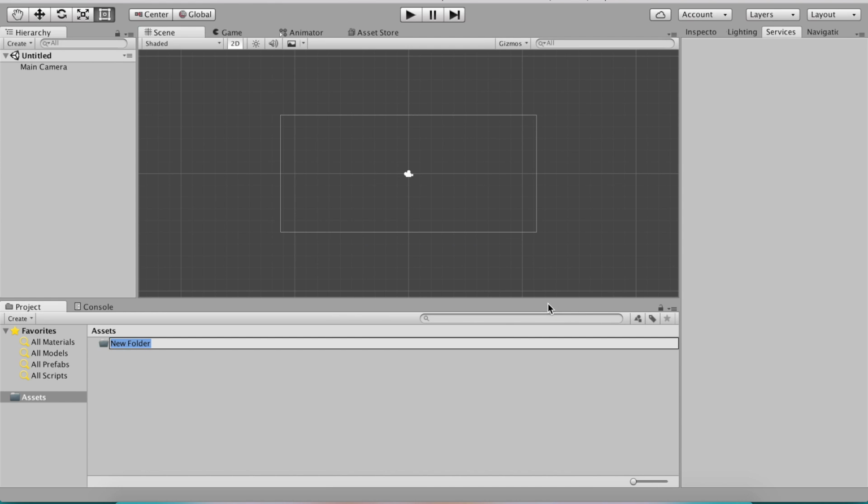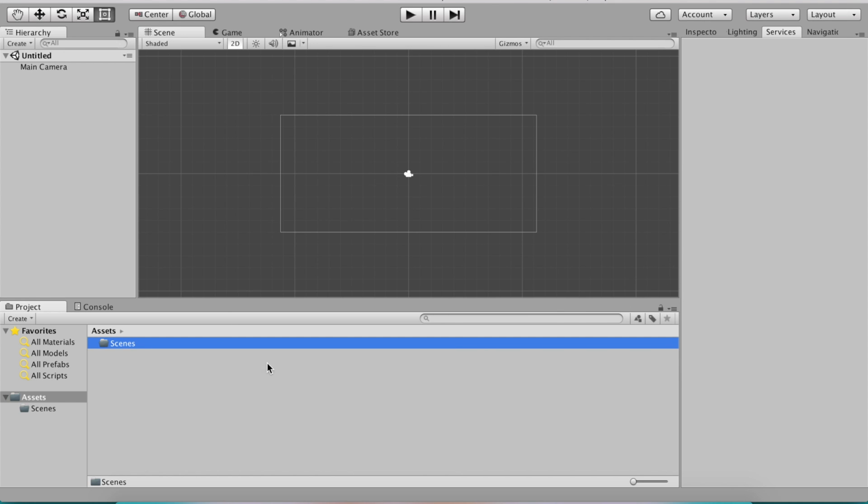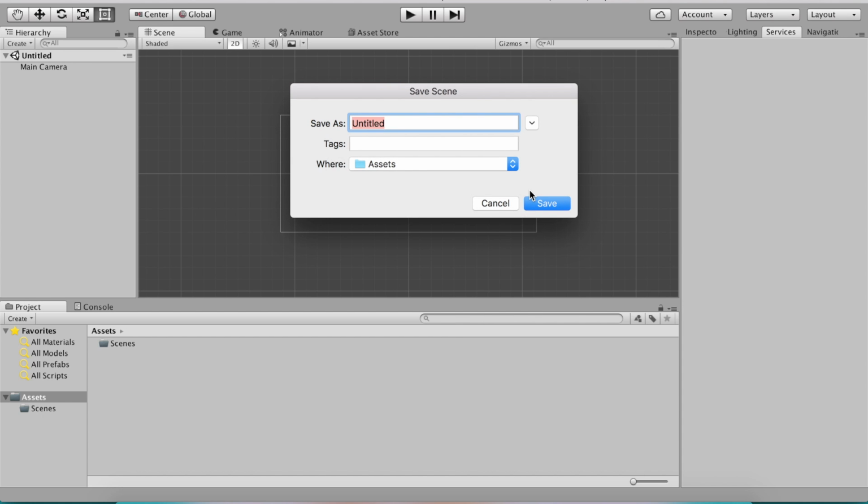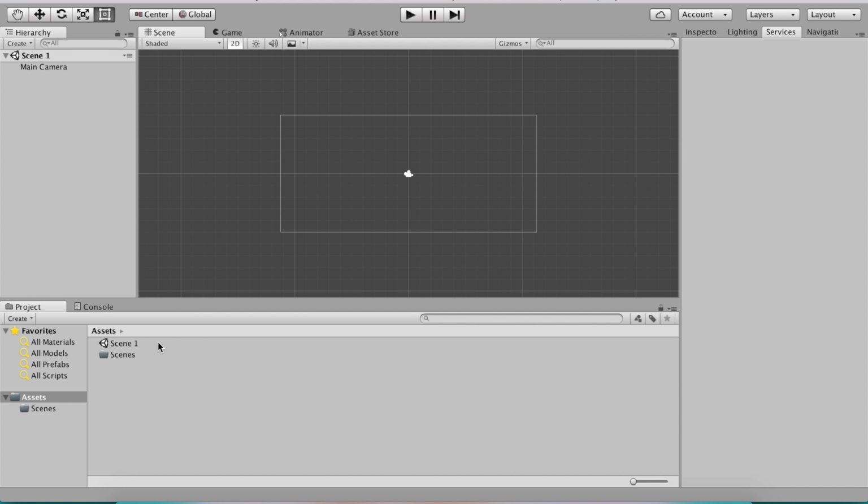First of all, we're going to be making some folders. For this project, we're going to have some canvas items, which I'll be getting into later on. But they're usually going to be things like button, text, and all that. Some UI materials, user interface materials. But for right now, I'll name this folder. Excuse me. I'll be titling that scenes and saving that scene. Let's just do scene 1 because of reasons. So let's place that in there.